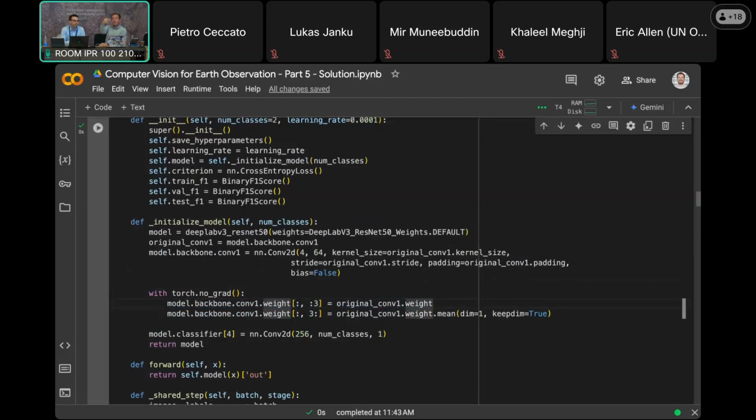The first 3 dimensions are exactly the weights of the original convolution layer. And I add a 4th initialization, which in that specific case I decide to be the mean value of the three channels. That is not necessarily an optimal way to initialize my weights, but it's better than random, basically. So it will help converging in general.